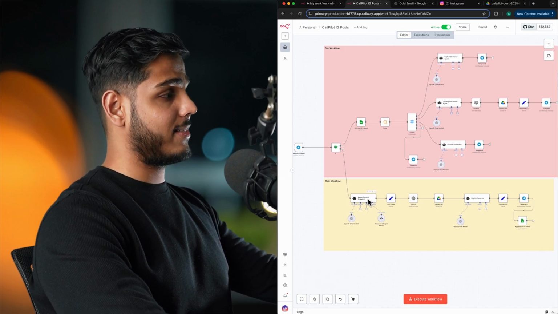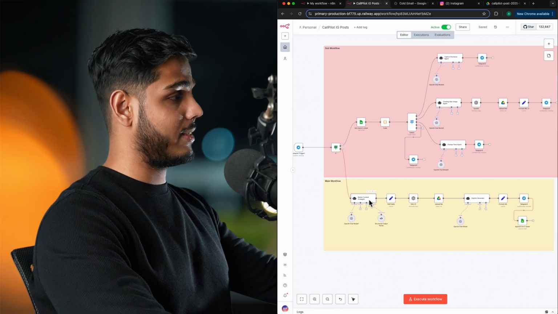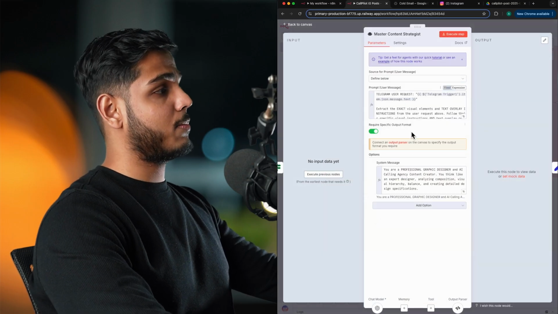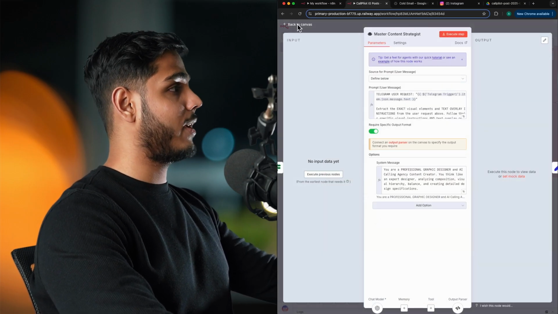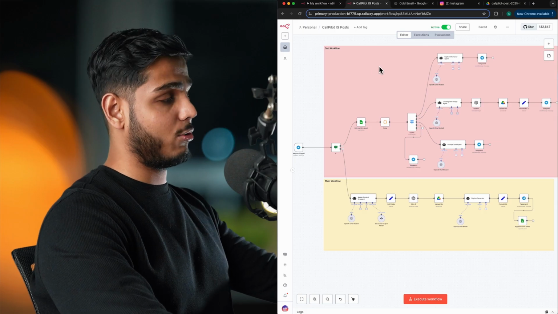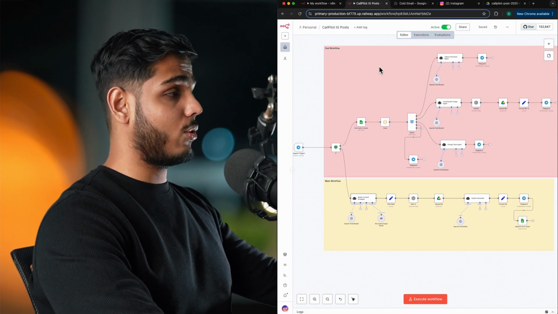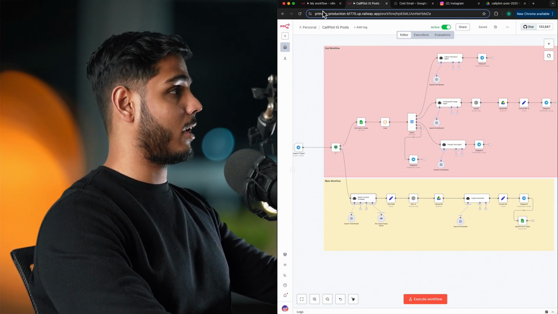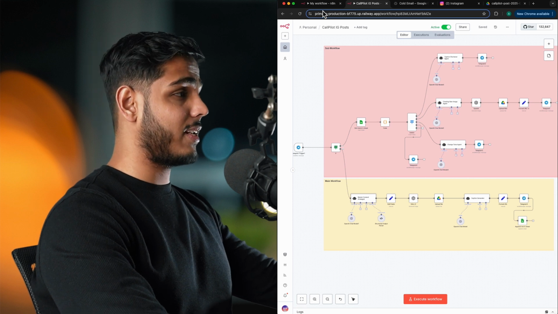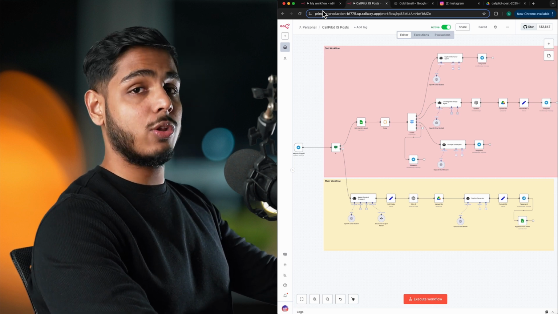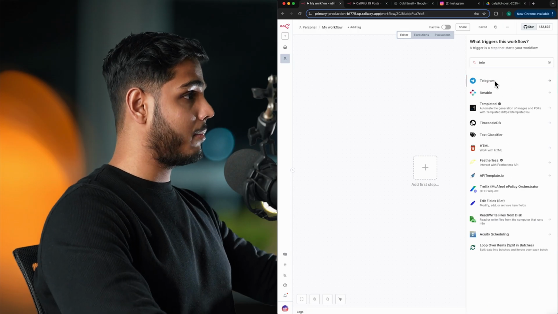Also, you will have access to all of these things, like for this prompt and system message. You will have everything in the caption down below, where you can just go and copy everything and paste it. That way you can customize it exactly the way you want based on the template I've already given. So let's go ahead now and check on Telegram.